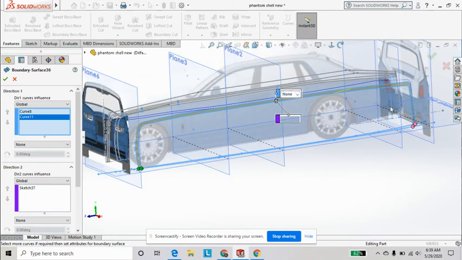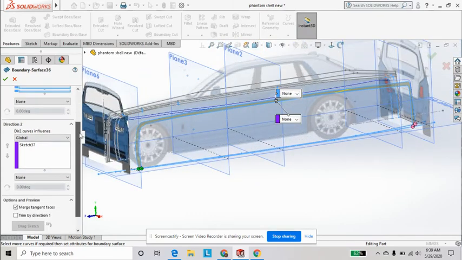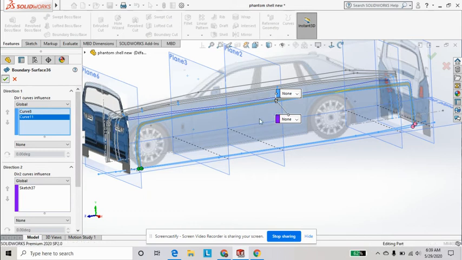From previously, and we'll select OK for those edges.